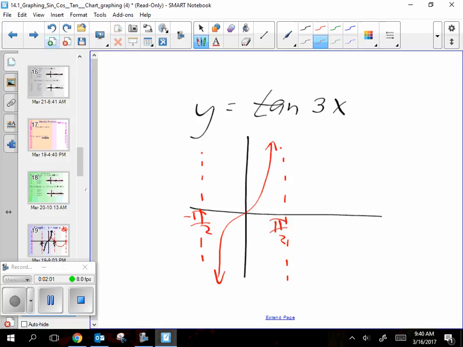Okay, but this will make my graph different. And so the best way to think of it is where we say, all right, I don't trust this thing on the inside. I'm not going to just multiply everything by 3. I'm going to multiply everything by 1/3. Okay, so I'm going to multiply this by 1/3, multiply this by 1/3. And this is important. People often think that, okay, so then I've got pi over 6 is my new numbering for that spot. My new numbering for this spot should be negative pi over 6, right? Okay.